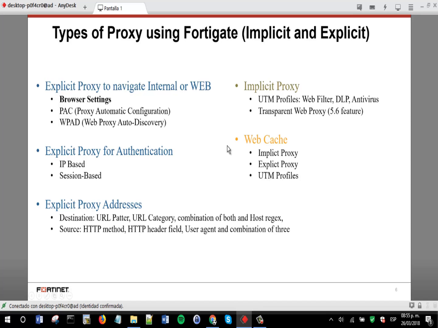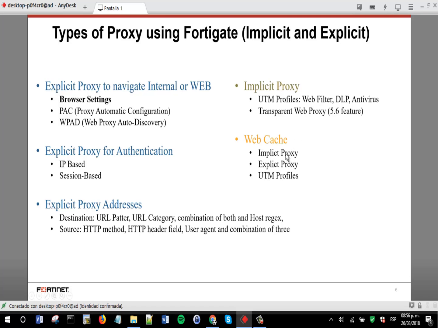And web cache is a feature that will help to optimize the connections when the user tries to navigate to the internet, since the Fortigate will save the HTTP header or the HTTP information so that it can reduce the time of answering the request.